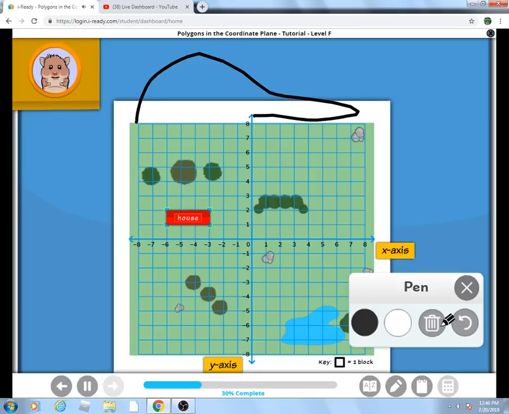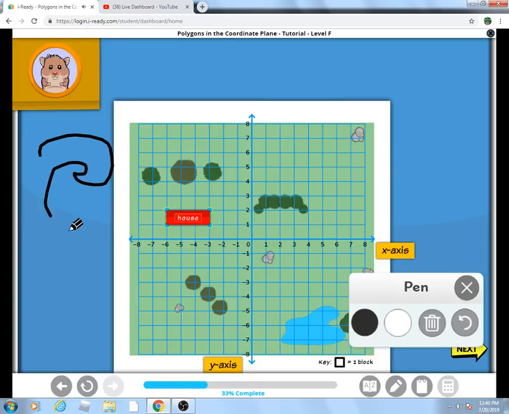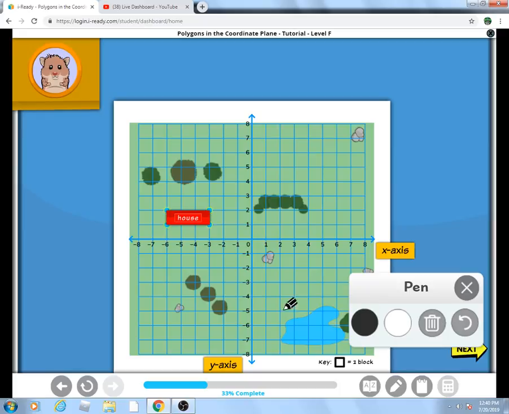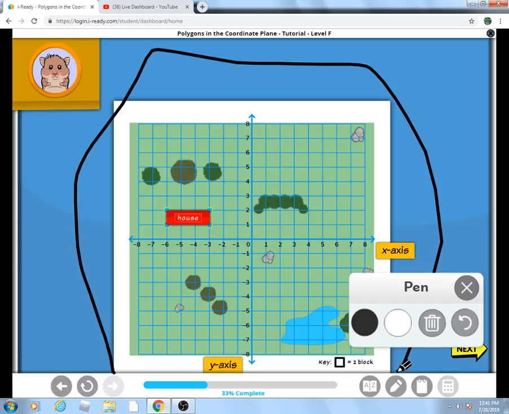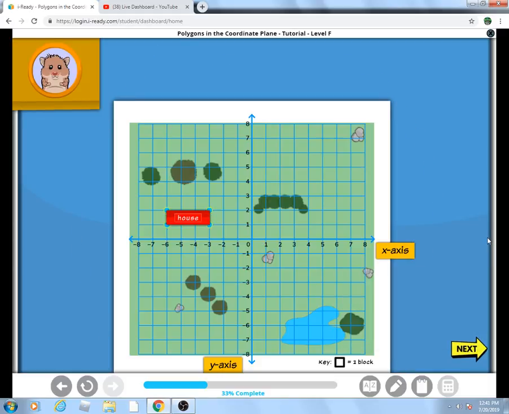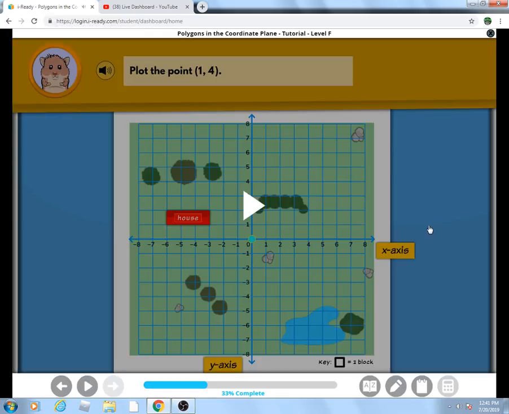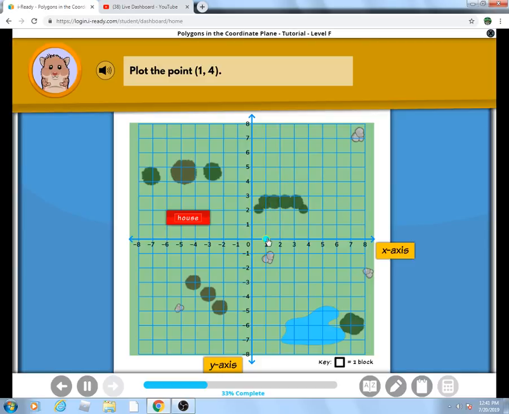Now, let's plot the points to locate where the school area will be. Plot the point 1, 4. Be careful!